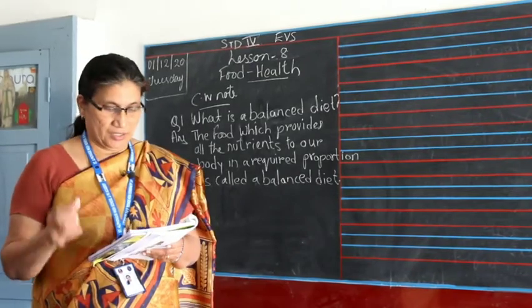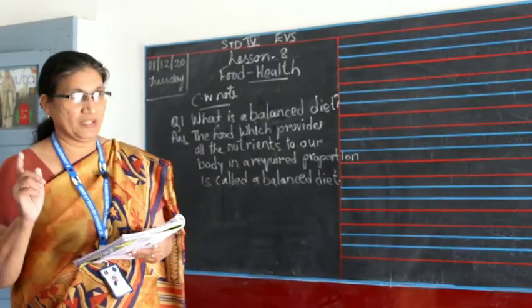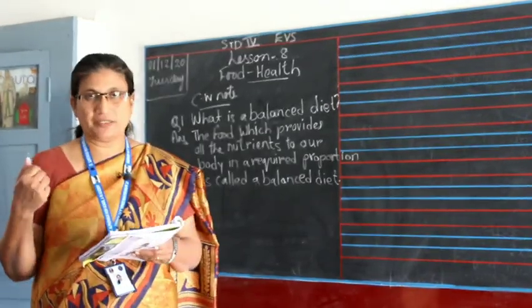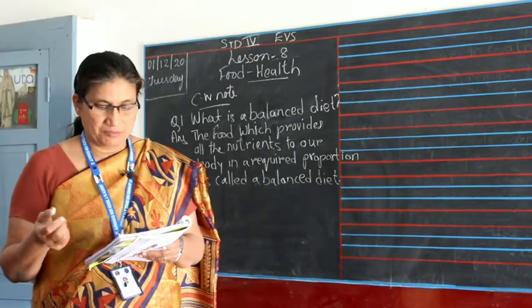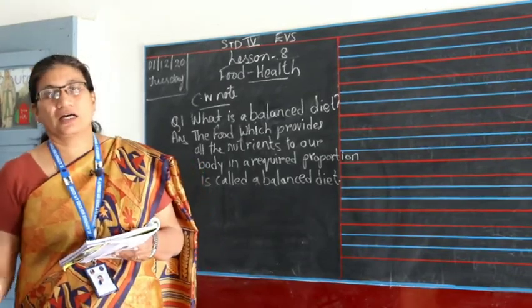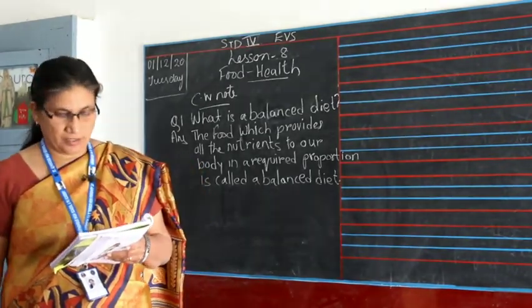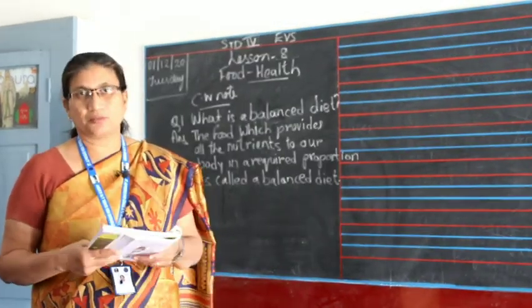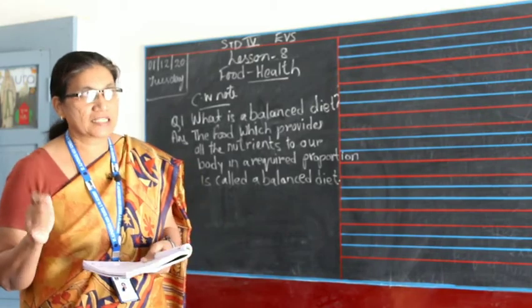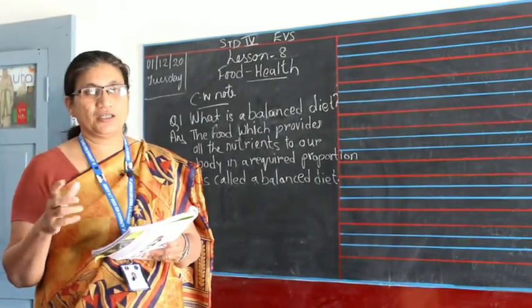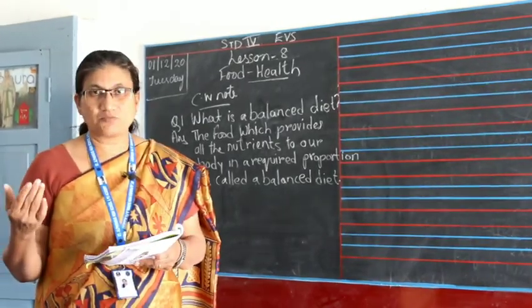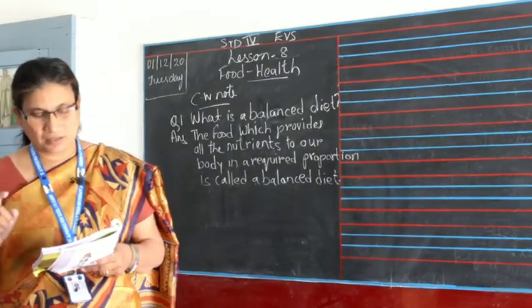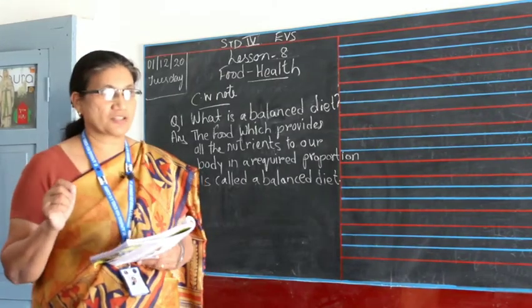Then vitamin B, when there is a shortage of vitamin B in your body, the disease caused by it is called beriberi. Beriberi means water gets accumulated in your legs, and you have muscle pain and heart problems. So when you have a lesser quantity of vitamin B in your body, you have this kind of a disease called beriberi.